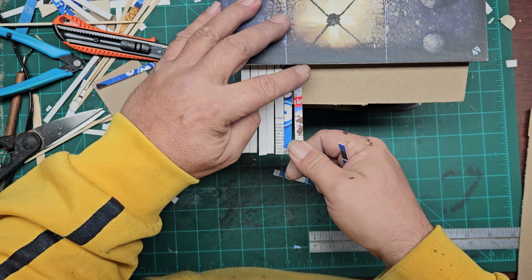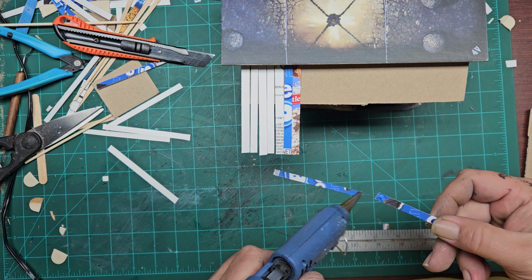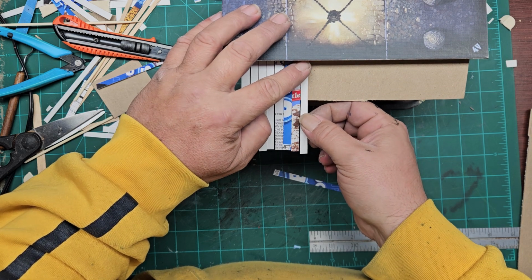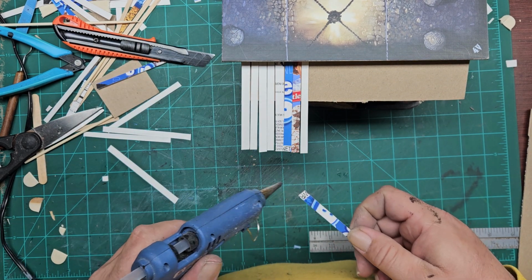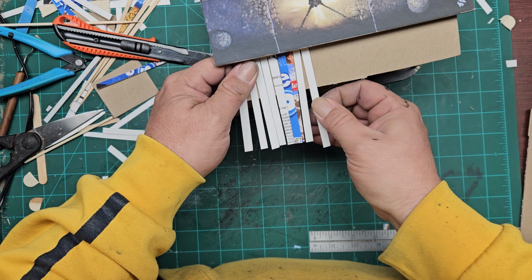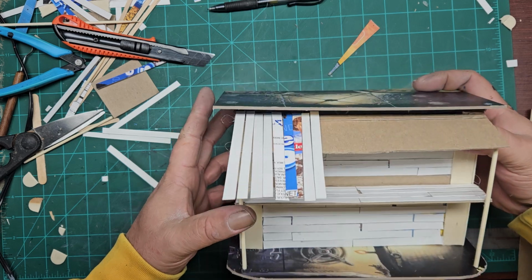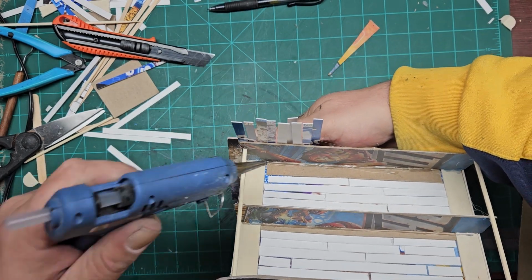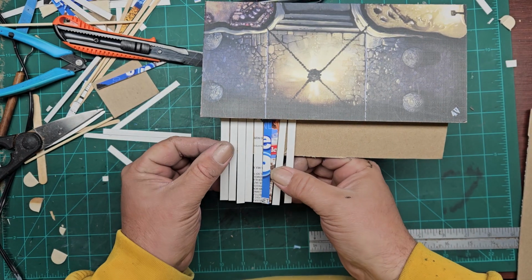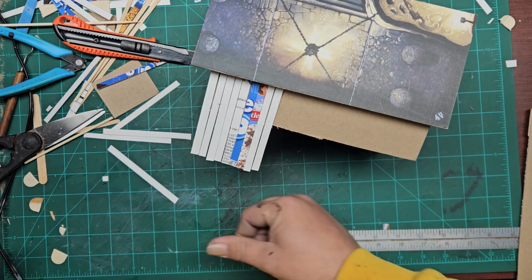I overestimated how fast I was gonna be able to place those, I think. In my head, I was just going to throw them all on there and it was going to be awesome. That's not how that worked. Okay. And now, I'm just going to kind of come under here, toss a thin bead, and get them back into place. And let them cool. And I'll continue down the way.